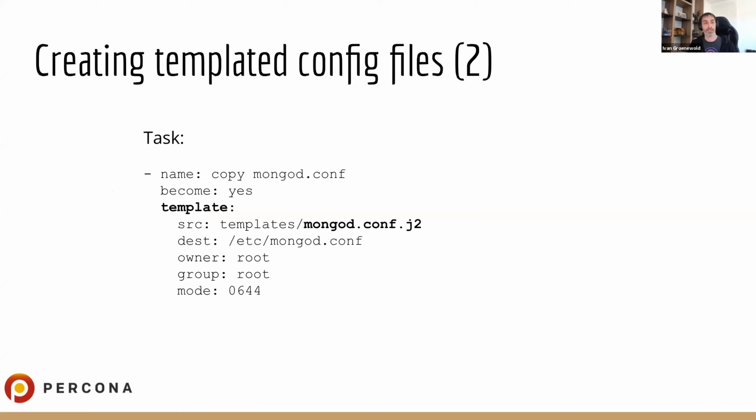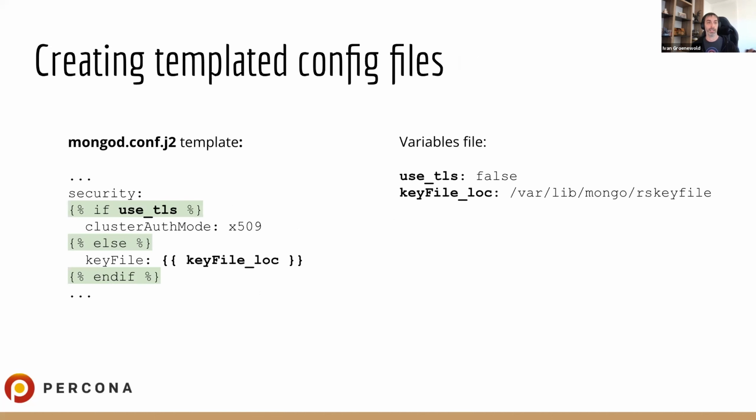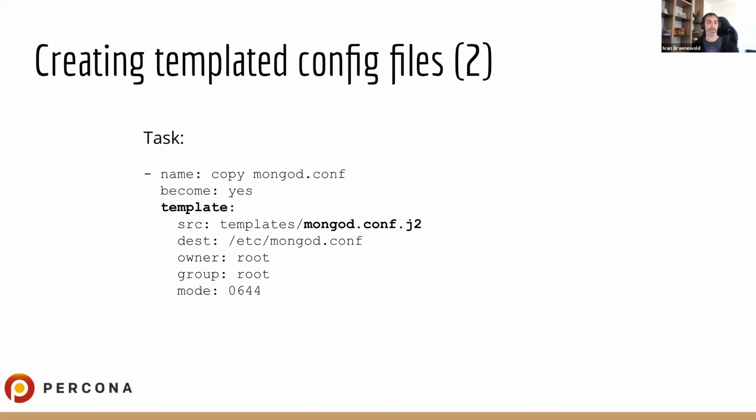And then once we have that, the other part is to use the template module, okay? And this is the actual part of the Ansible that will render the template file by replacing all of the conditionals and then copy that over to the destination host. And then it will give the destination file the proper permissions and the owner and group, okay? So it has three parts. We have the template file, then the variables file, and the task that will render the template in place.